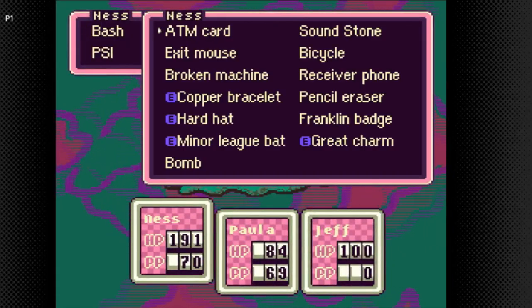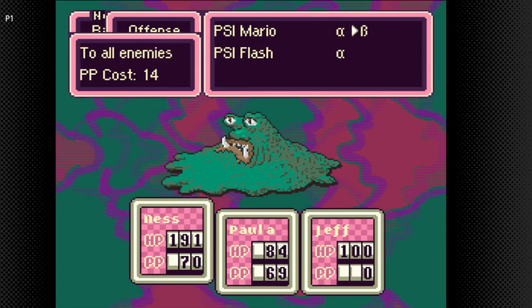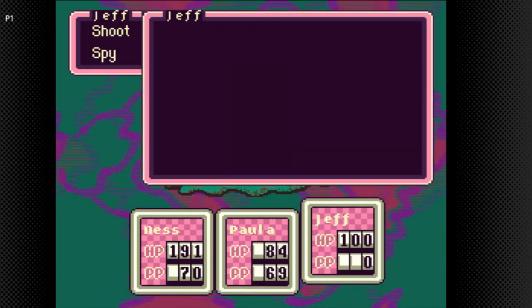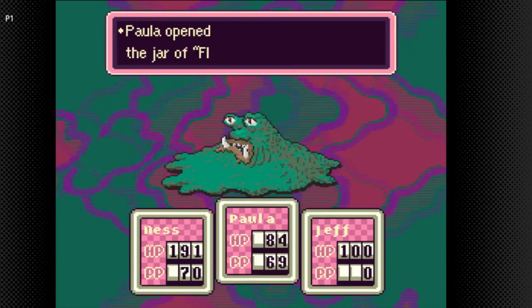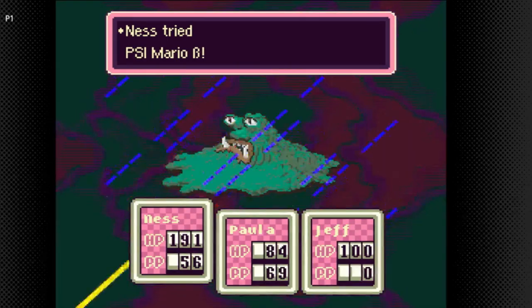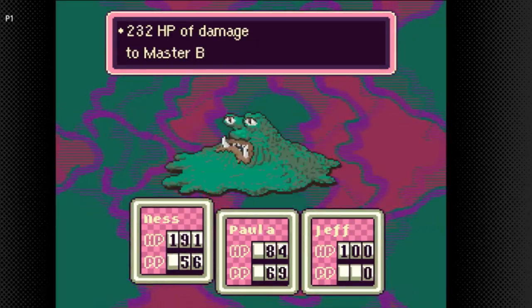Why do I see Elvis by doing his voice? But anyway, this is a jar of fly honey, so we're just using PSI Mario beta, and I think Paul has the jar of fly honey, so we're just gonna use that on him and shoot him. This is what will slowly kill him.